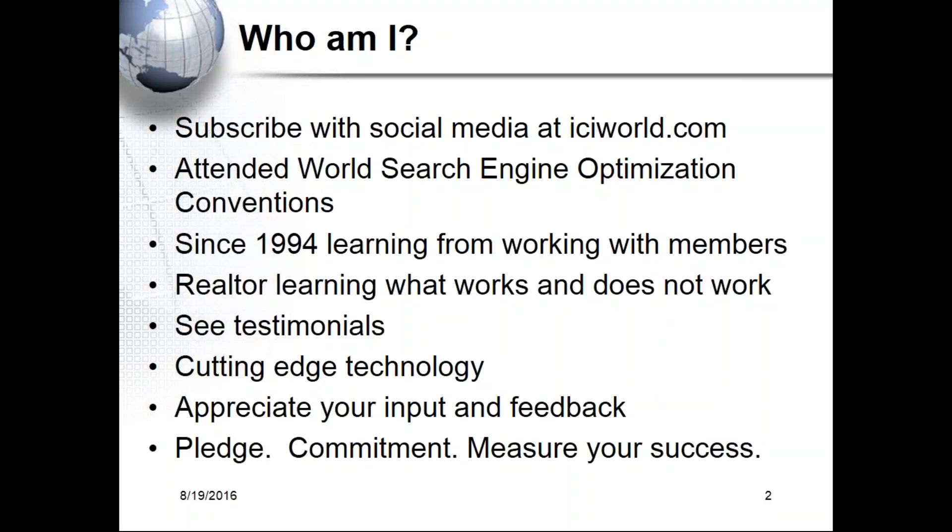Organic search is hard to achieve in big cities like New York, Los Angeles, and Toronto — it's hard to come up at the very top. But there is a way to be at the top within 48 hours. However, a warning: if you spend money getting to the top via pay-per-click and people go to your website, see an address, drive by and see another broker's sign — they might call that other broker first, and you spent all that money with no leads.